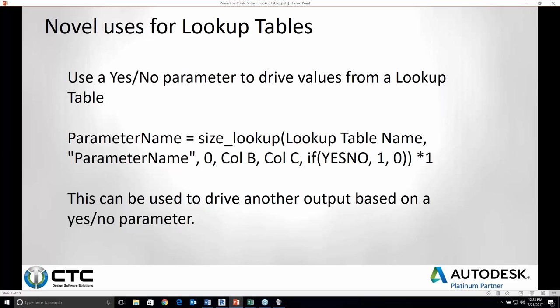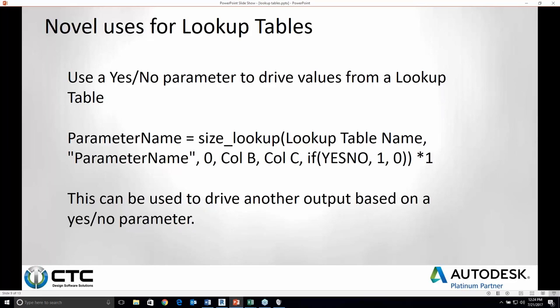Referring back to our formulas, if yes, then 1, if not, then 0. That basically means if our yes/no parameter in our family is checked, it's going to return a 1, and it's going to look in that column, in this case column D, for anything with a 1. If that yes/no parameter is not checked, it's going to look for a 0.